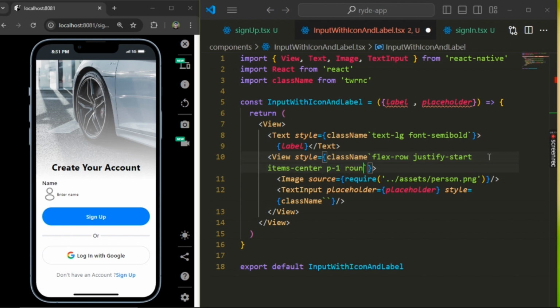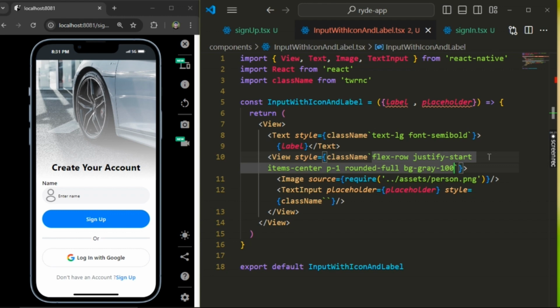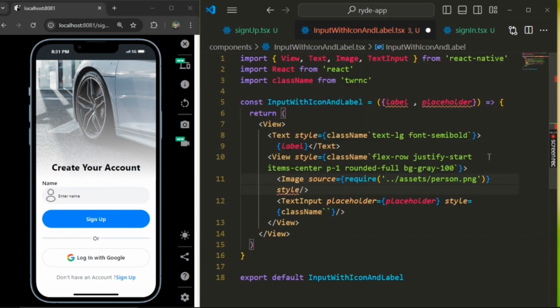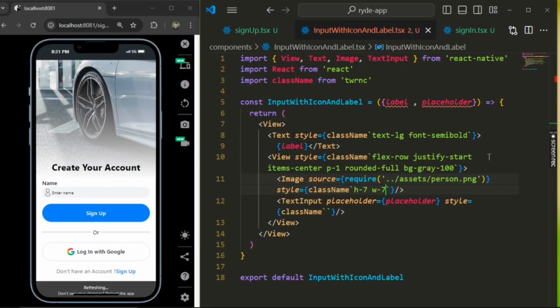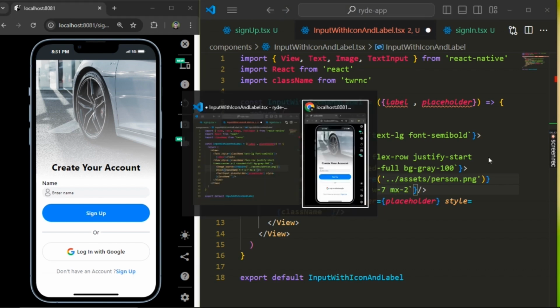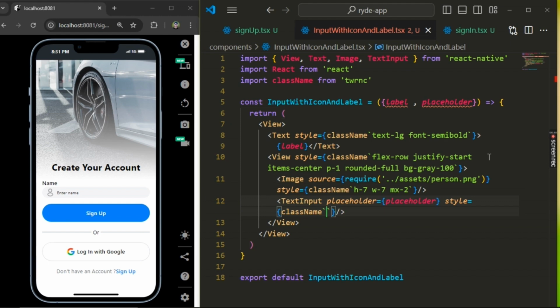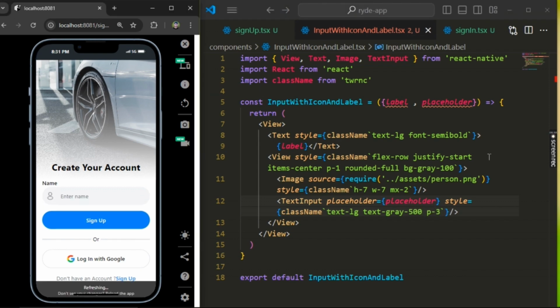For styling the input, we are styling the outer container of the input, because we will not give any background color to our text input, but we are giving background color to this container, which will show the image and the input inside a container, and it looks good, and it is our requirement also. So now give some class names, and I think the width and height is good, mx2, and also it's looking good.